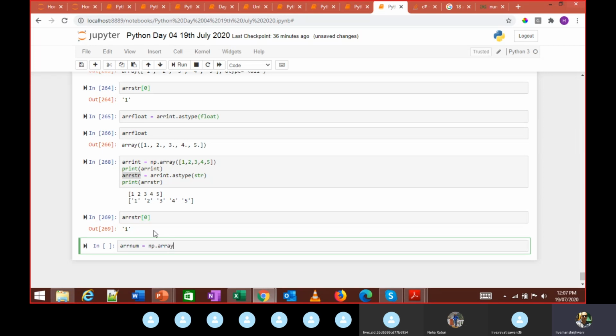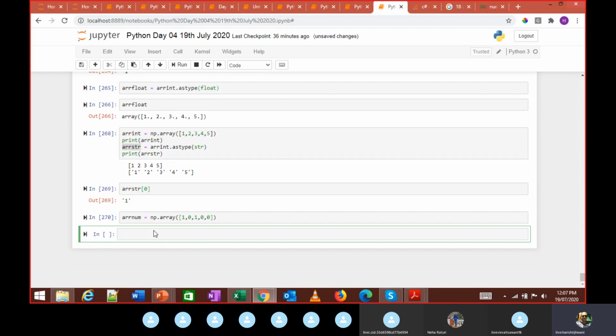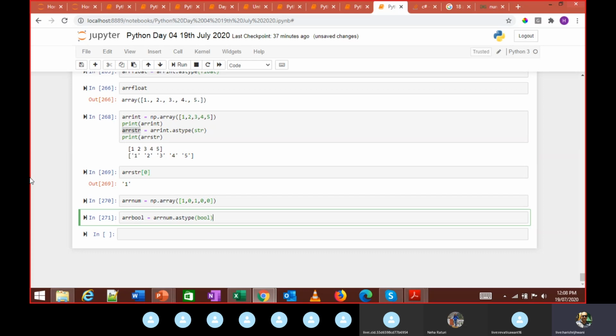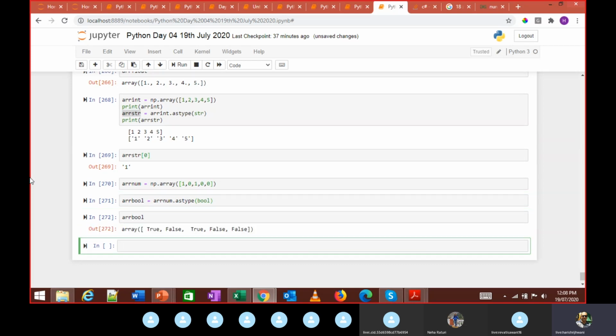If I have an array of values 1 0 0, and I type it as bool, it took the value 1 as true, 0 as false.